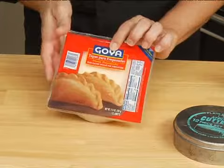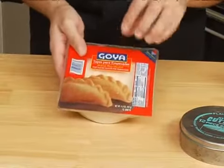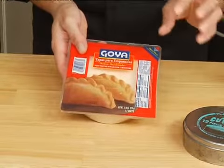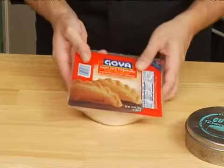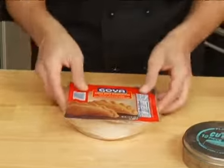This particular brand also makes another kind that makes empanadas that are really good for frying. So the dough is specifically made for frying. So I would recommend, if there's a Mexican or a Spanish market in your area, go ahead and check them out, see if they've got any. If they don't, feel free to use puff pastry sheets because those are also very common.